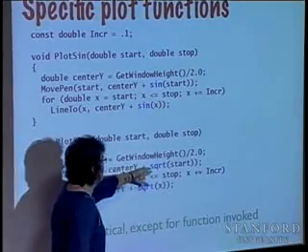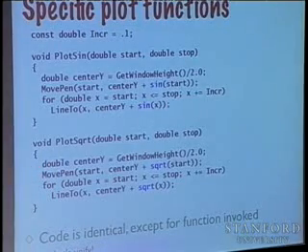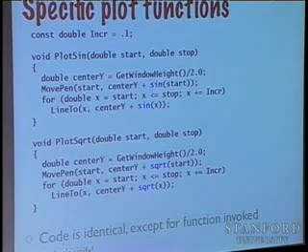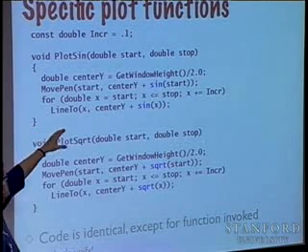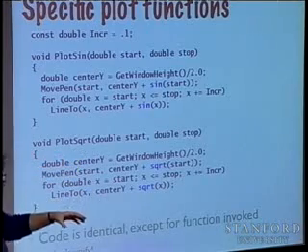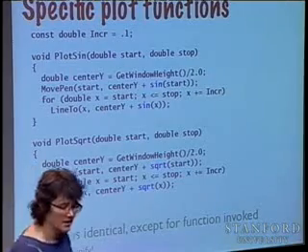The mechanism that we're going to use follows naturally, if you don't let yourself get too tripped up by what it means. Imagine that the parameters going into the function right now are the start and the stop, the interval from x is 1 to 5. What we'd like to do is further parameterize the function. We'd like to add a third argument which says, when you're ready to know what function you're plotting, here's the one to use. I'd like you to plot sine over the interval start to stop. I'd like you to plot square root over that. If we added the third argument, which was the function we wanted to invoke there, then we would be able to unify this down to one generic plot function.